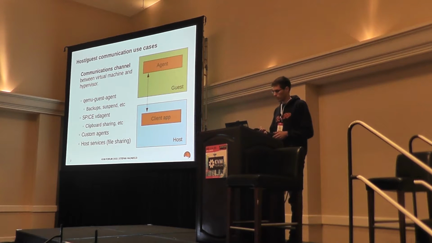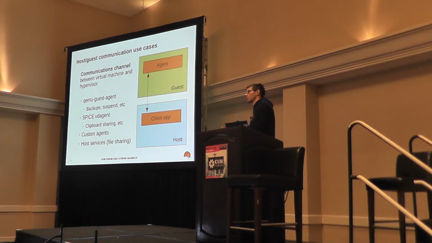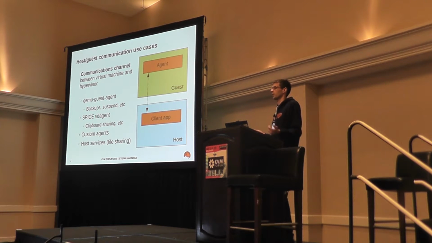There's also the Spice VD agent. And basically what they do is they perform features that hardware doesn't do. So normally QEMU emulates graphics cards, mouse, all those kinds of things. But there are some extra features in virtualization that the hardware doesn't support. So there's nothing we can emulate. There are no hardware registers. There's no functionality there in the hardware. So one way of making this functionality available is to introduce a new communications channel between the virtual machine and the hypervisor.